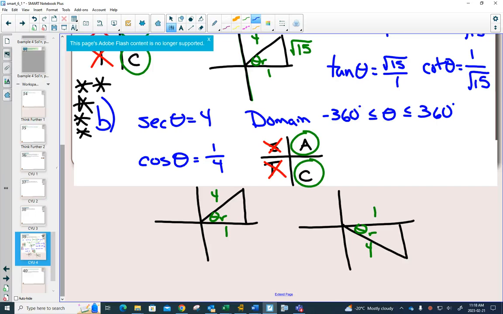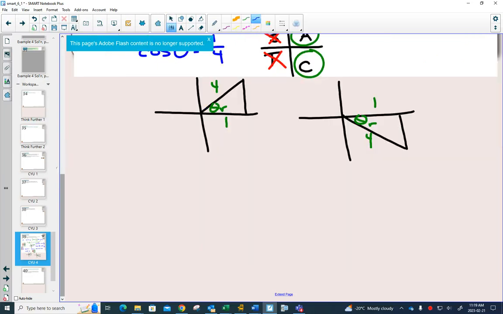And once you've drawn a triangle, you can go back to grade 10 math. Grade 10 math for trigonometry was SOHCAHTOA. SOHCAHTOA always dealt with triangles. So when I look at my triangle now, I have a reference angle in that triangle. It doesn't matter which one I use, I could now write cos of my reference angle is 1 over 4. That's based on what I see in that triangle.